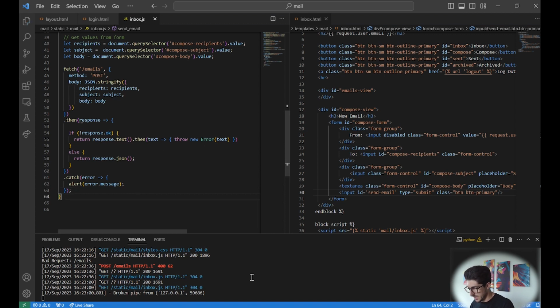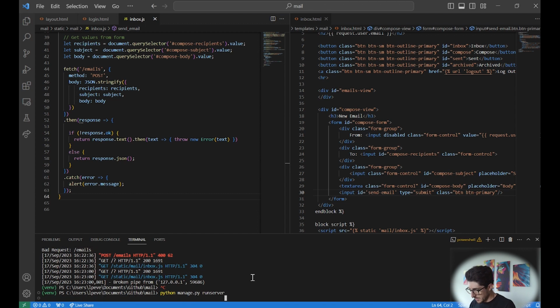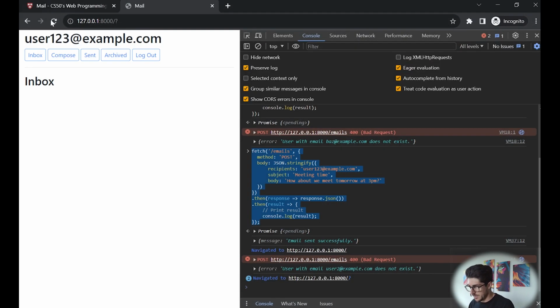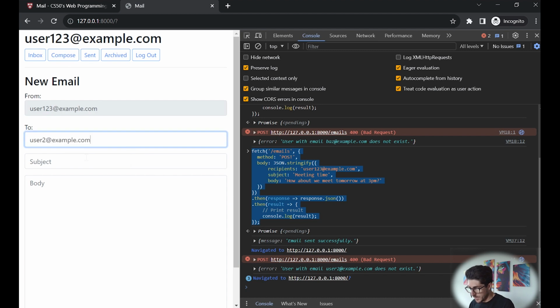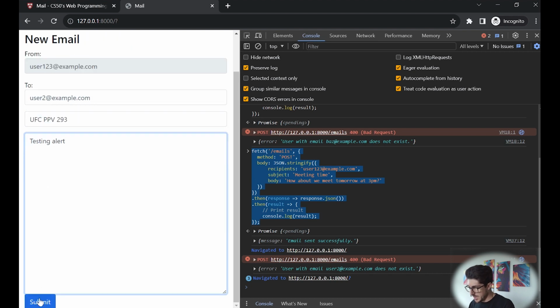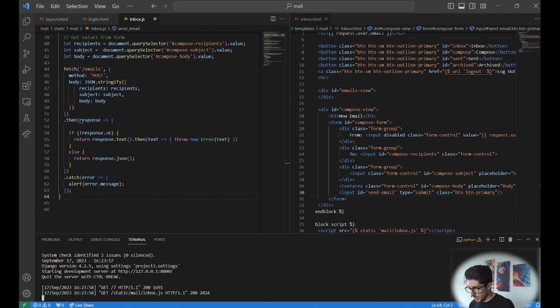So let's see that in action. Let's run the server again. Let's go in here, compose. Let's go back to that example where the email doesn't exist. Testing, alert, and now if everything is working, this will throw an error because the email that user doesn't exist, and we should see an alert.